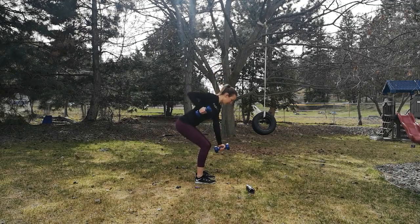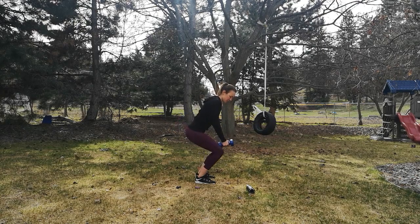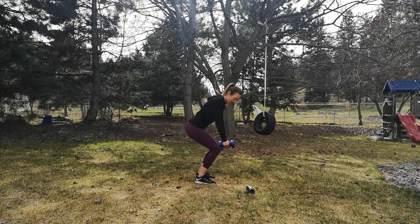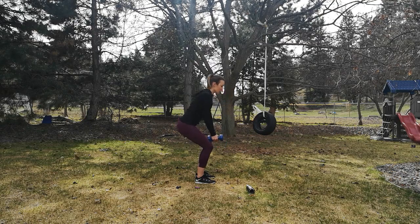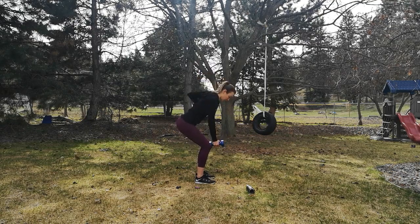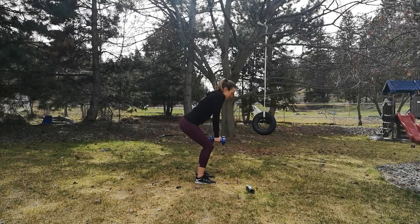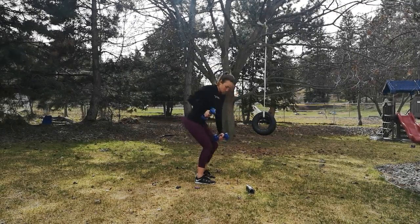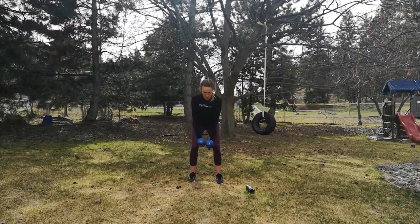Let's bend. Abs are tight, squeeze. My weight is in my heel here — that allows me to get those hips back. Watch what happens when I put my weight forward: you see how my knees come forward? So shift that weight back. That means I have to use my abs a lot more to stop me from losing my balance. Upper back, squeeze. My neck is long, I'm not tucking through the chin, and my shoulders are down and back. Great job. Don't forget to squeeze the core.